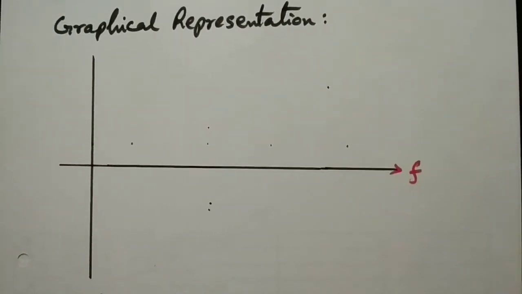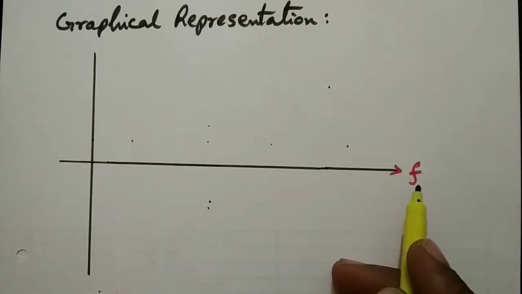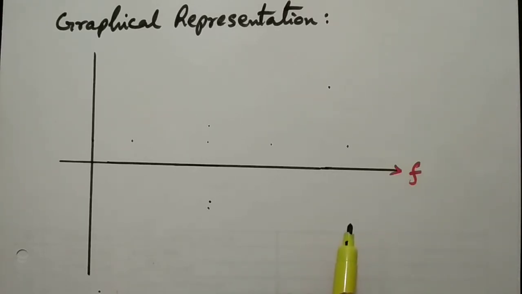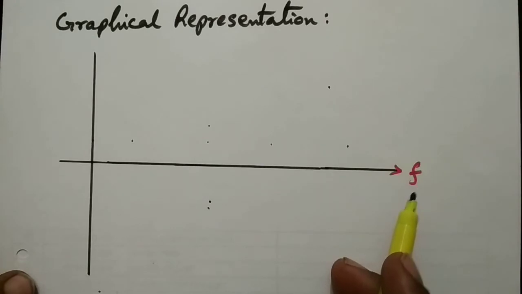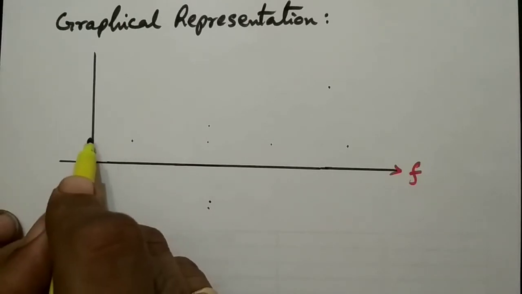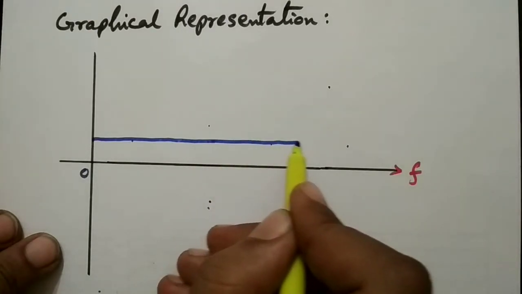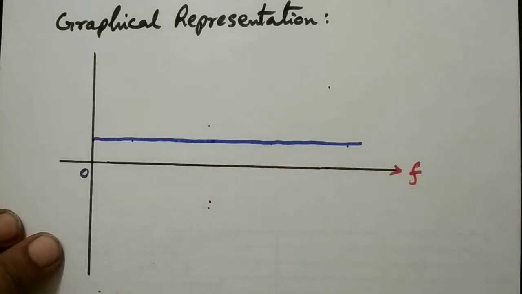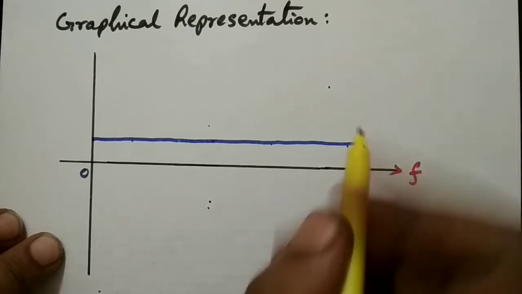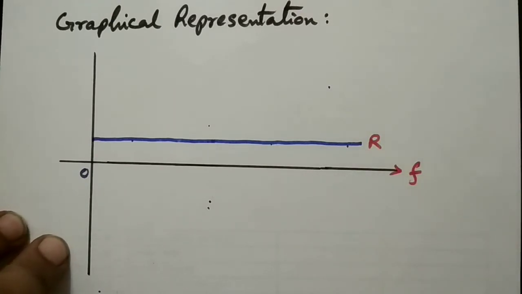So in the graph we have taken frequency as the reference and we will check each and every parameter with respect to the frequency. So first of all, the resistance. As we know, the resistance does not depend upon the frequency. Therefore, if the frequency is gradually increased, the resistance of the circuit will be constant. So there will be no change in the resistance. So the resistance characteristic will be a straight line parallel to the frequency line.